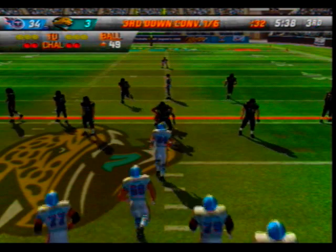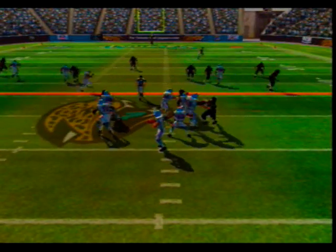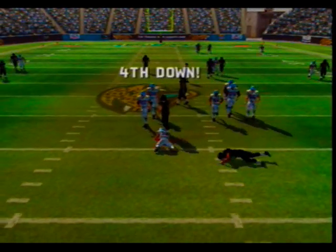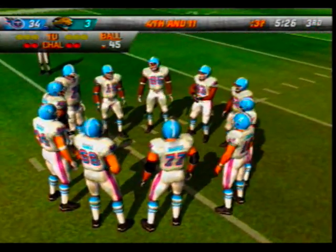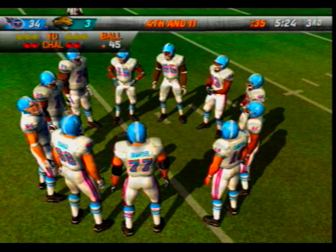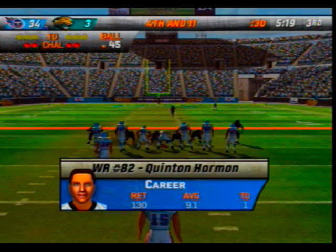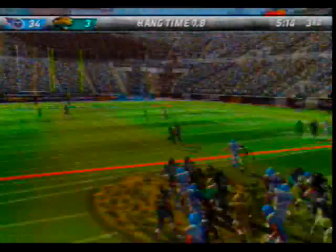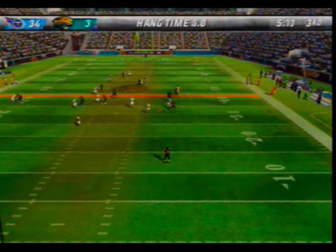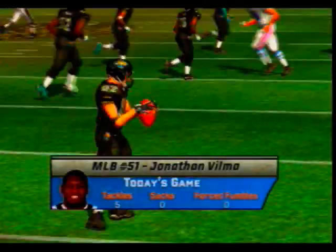On third down, they have to get the ball to the 44 to convert. Jacksonville lines up with 7 guys in the secondary. Dragged down from behind. He was being patient, waiting for something to happen. Harmon gets set for the return as we take a look at his numbers. Unable to get anything going on that series, they'll have to punt it away here. From the 16-yard line. 37-yard punt, return for a gain of 3 yards.